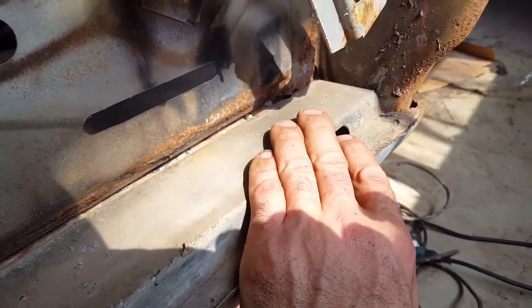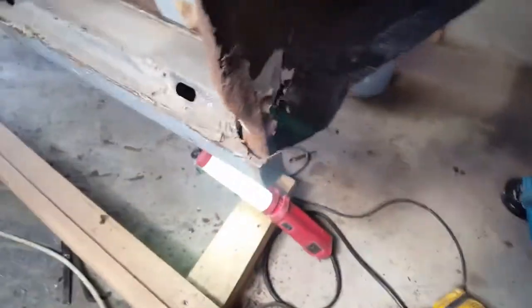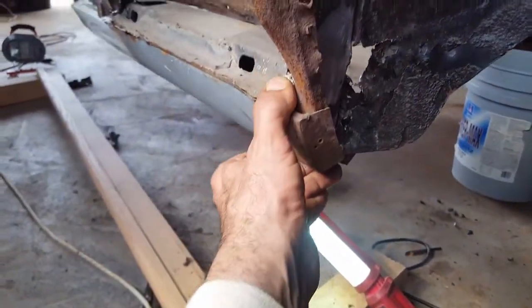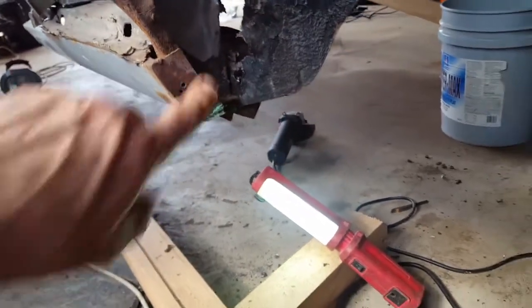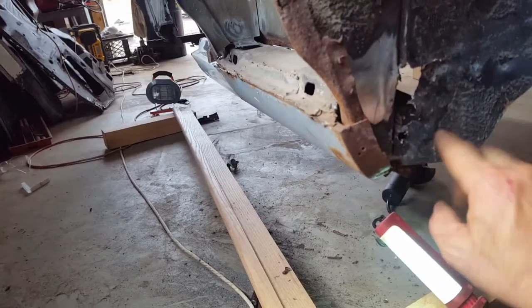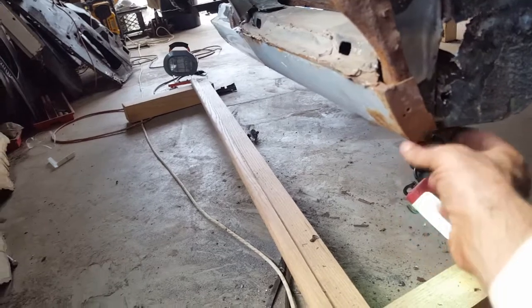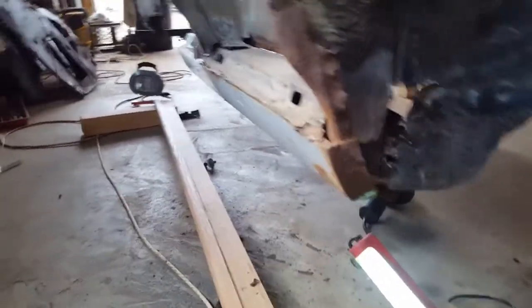And then there wasn't any tack welds here, if I'm not mistaken. I'll show you. Oh, right here. There wasn't any tack welds, so it was just fitted in. When I get it out, I'll really inspect it and see if there was. But this is where the inner wheel well came together with the outer right here, and it was pinched together. There's welds, but I'm gonna just drop it out of there.